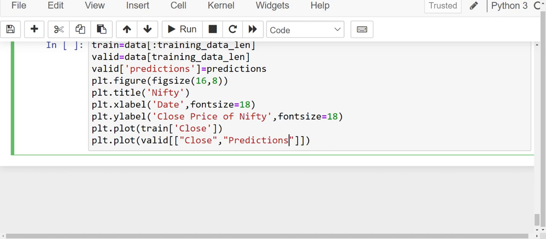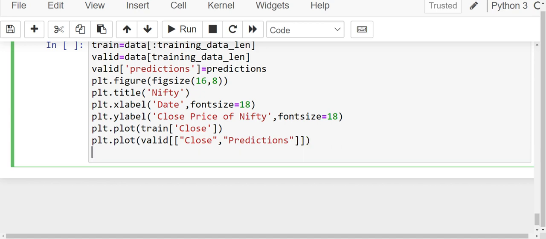A legend is kind of a table which gives us the symbols which represent close, train and predictions so that it becomes easier for us to decipher the graph. plt.legend, train, val, valid stands for valid, and predictions.